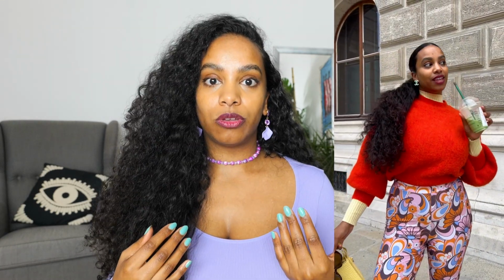And this look is also about layering, so when it gets a bit too hot you can just pop it off and have just one layer, but when it gets cooler you have 2 layers, so you're nice and warm. So this is definitely a look for when it isn't so warm yet, and it's changing all the time. The weather in spring, in the morning it can be really nice, and then suddenly it can rain, and then it can be sunshine again, and then it can be really cold. So it's good to have different layers in spring because you never know what's gonna happen in the next hours.